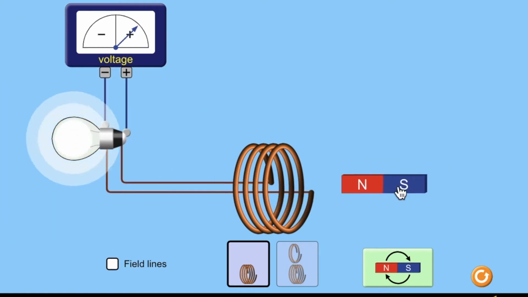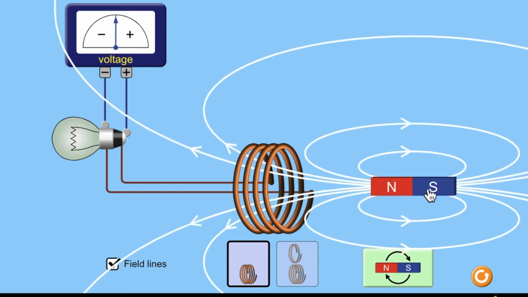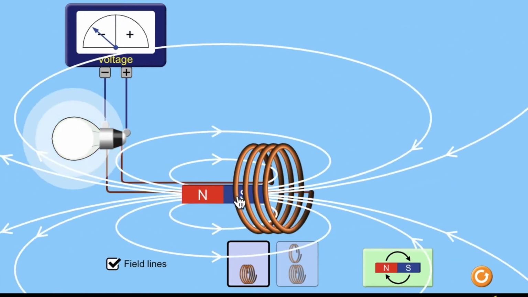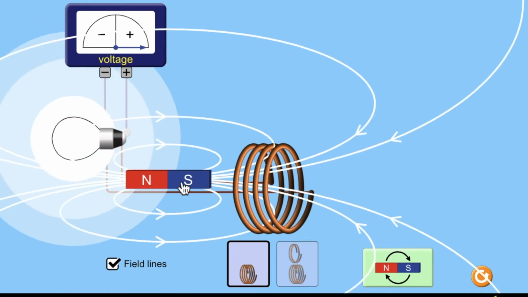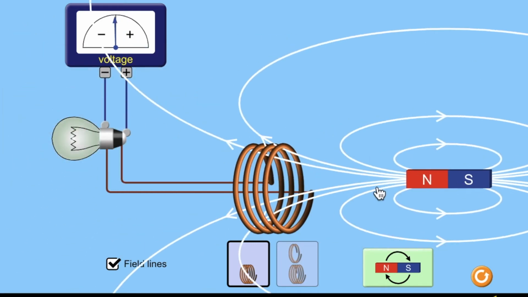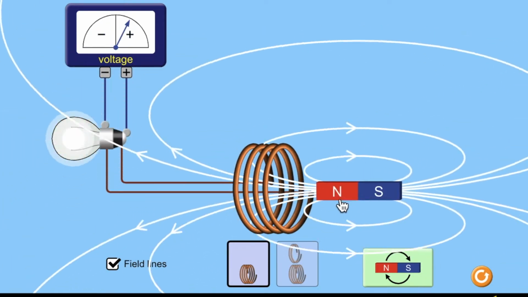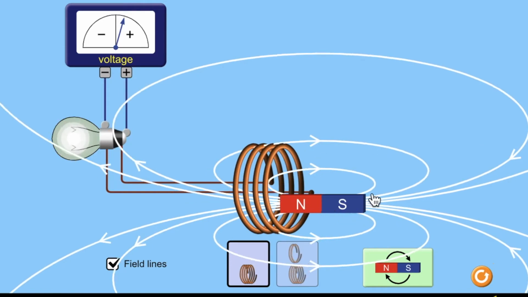This is an important concept. Basically, it's this magnetic field. I'm going to show you the magnetic field around the magnet here, and there they are. How it works is this. When a magnetic field cuts through a conductor like wire, it causes the electrons in that conductor to move. Basically, you end up with current electricity because, again, it's that movement of electrons, and we're seeing that with the voltage. You can see the needle moving back and forth, and the light bulb lighting up.